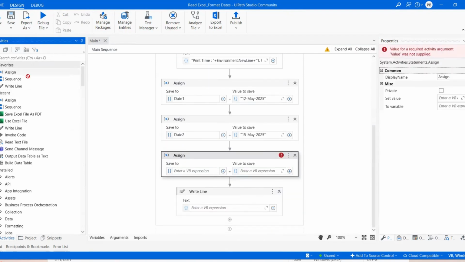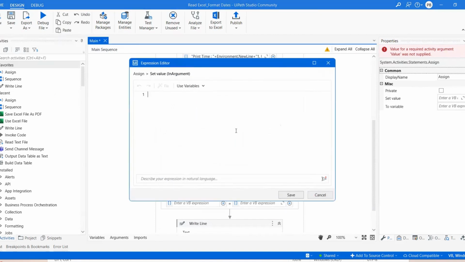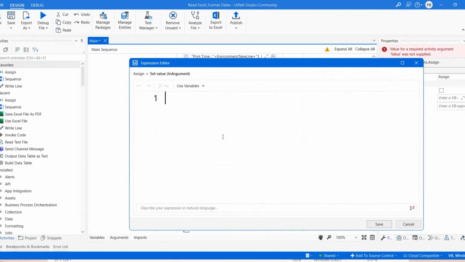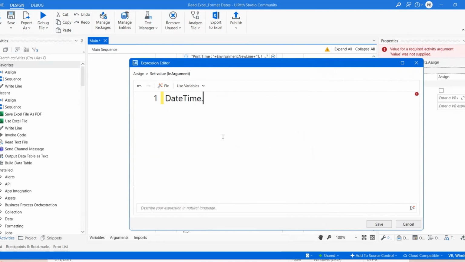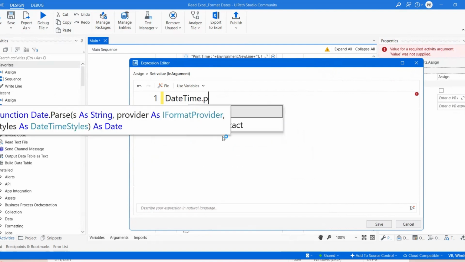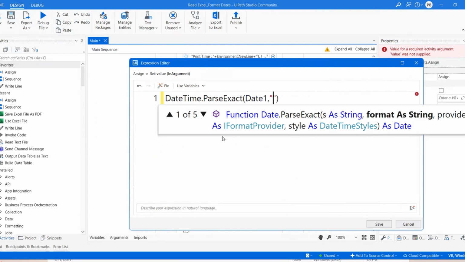But first I need to convert them into datetime, since these are string types. It's very easy to convert a string into datetime. It's just DateTime.Parse, or DateTime.ParseExact. Now it needs a string, a format as string, and a provider. My string is date1, and the format is dd MMM yy.